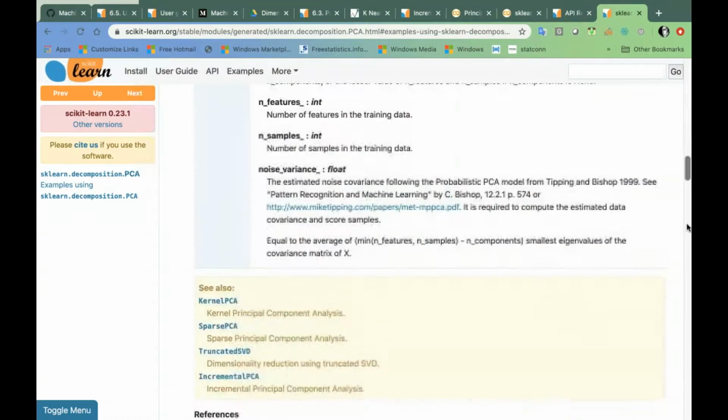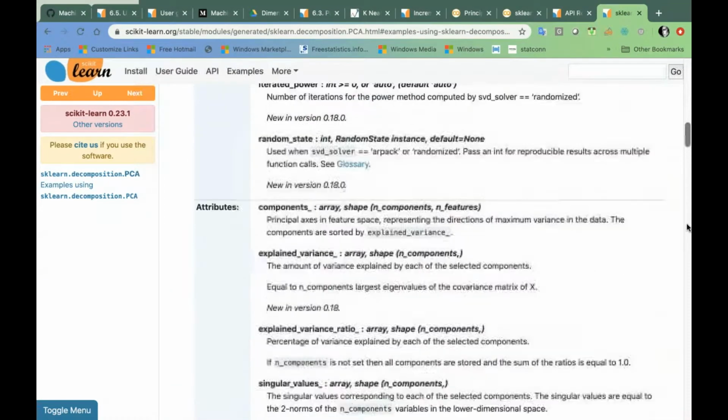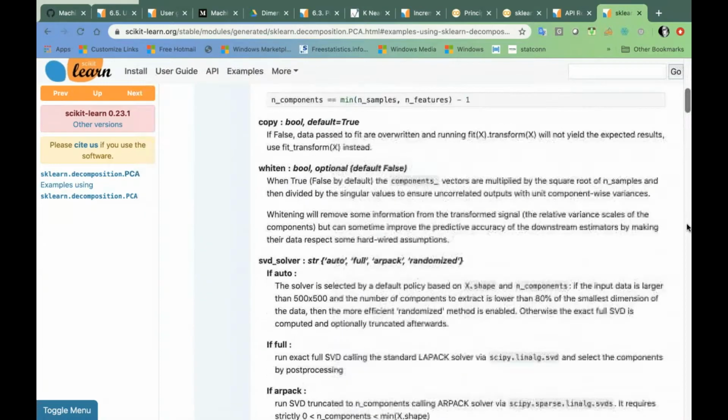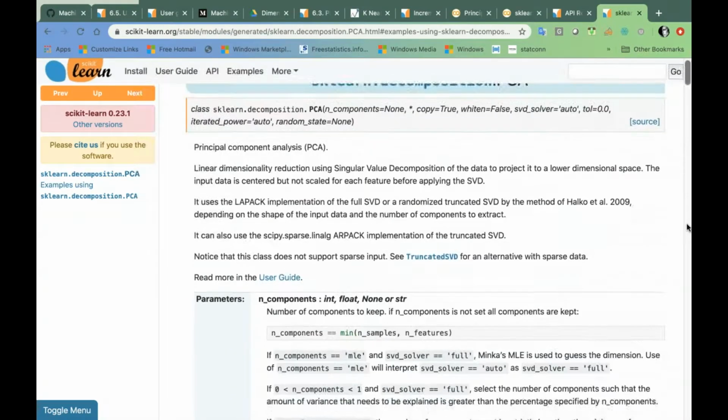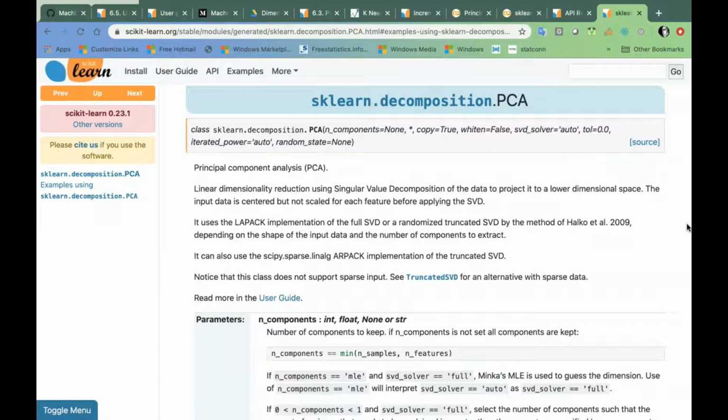But at the same time, let us look into the hyperparameter structures. So that's why I have given you this link. So what are the hyperparameters? Without this, you will not be able to understand. You will see it will look like code. But when you are doing it, I want you to change some of the components and run some of the components and see how the results change. So what hyperparameters are there in PCA?